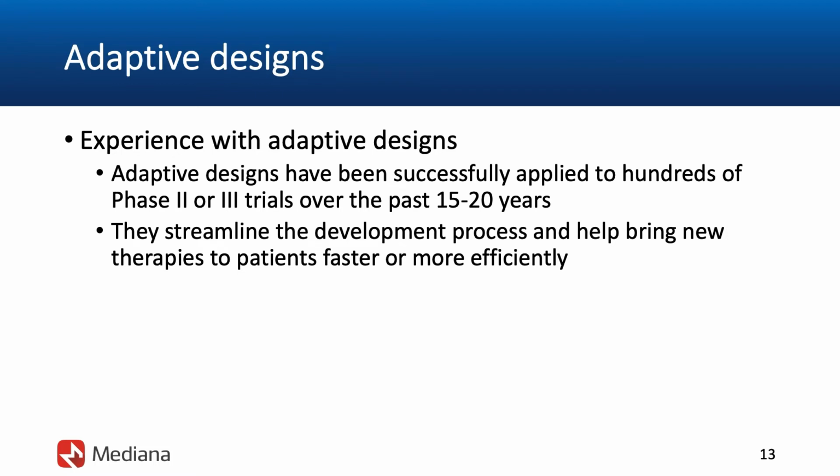I will briefly mention that adaptive designs have been successfully applied to hundreds and hundreds of proof of concept and confirmatory trials over the past 15 to 20 years. And also, if you include early stage studies or phase 1 studies, it will probably be thousands of trials that have taken advantage of an adaptive approach.